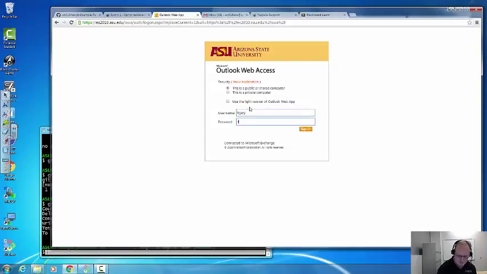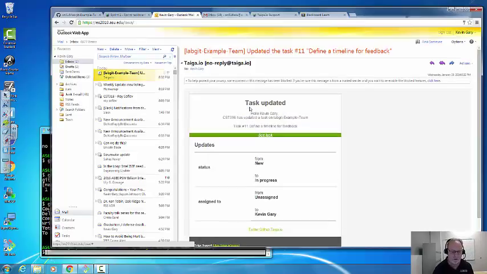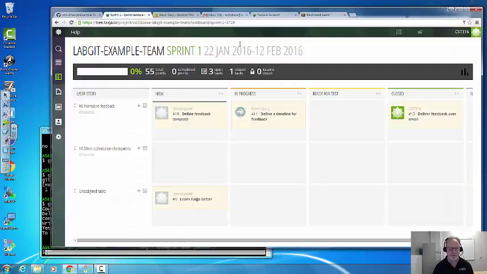The watch should also happen. I'm logging into my Gary email. If you remember, Gary got assigned one of the tasks. So guess what? Since it was assigned to me, the task gets updated. I get an email and it says, from new to in progress, assigned to you. So by default, you're going to get these messages. You can go into your own profile settings if you don't like getting email like that. But it's kind of nice. This is informing you of when something's been manipulated on the Scrum board associated with your user. I'm going to go delete that.